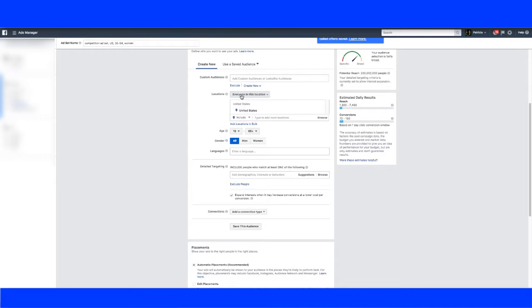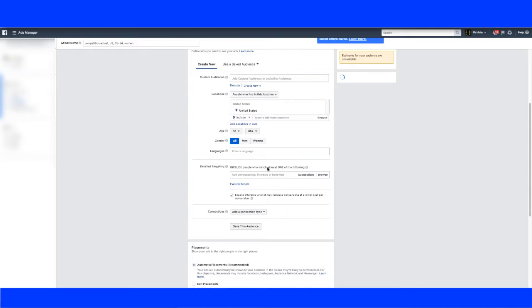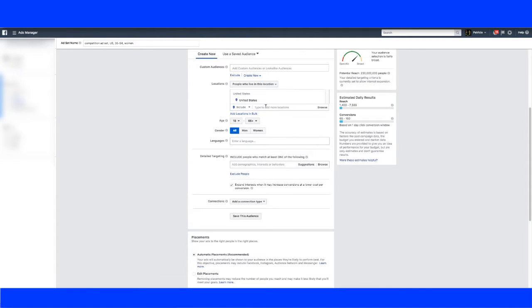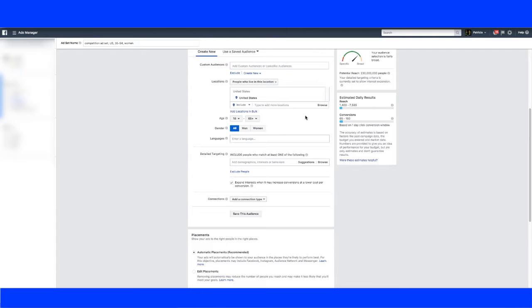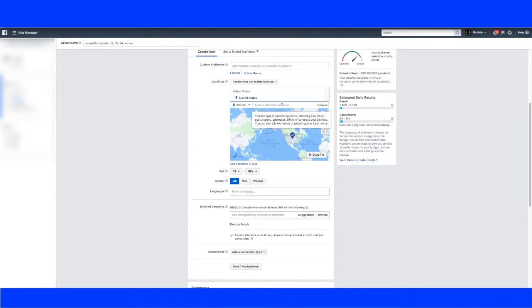Because first of all, if you're selling a higher end product, chances are people are not going to purchase it from Facebook, because where would they have it delivered to? Maybe they're just on an extended visit or something, and they might not be there on time to receive the product. So it's safer to select this, people who live in this location. Okay, there we go. All right, so it automatically is defaulting to the US. Based on my research, there's specific areas in the US I want to go after that my data has showed is more likely to purchase this type of kids bike.